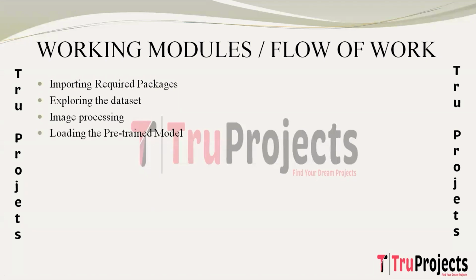The next step is loading the pre-trained model. Here, a pre-trained model is loaded and its network layers are read and analyzed. The output layers are extracted, providing insights into the structure and features of the model. This step is vital for understanding the architecture that will be used for subsequent image processing. The next step is image processing. So, additional image processing involves appending image annotation file pairs, converting color representations from BGR to RGB, creating masks and resizing images. These steps prepare the data for further augmentation and training.